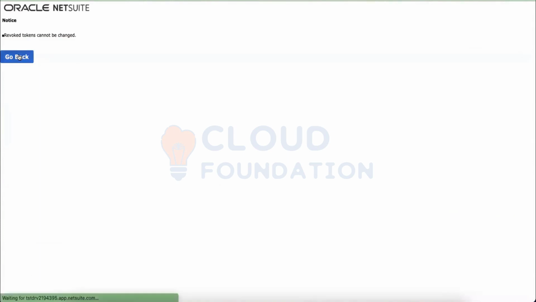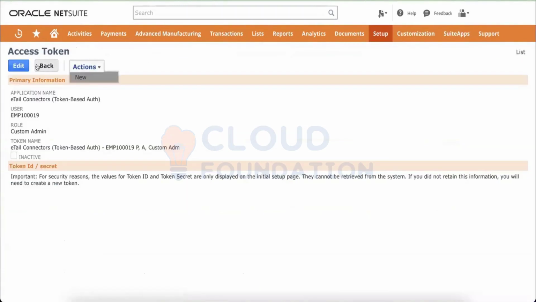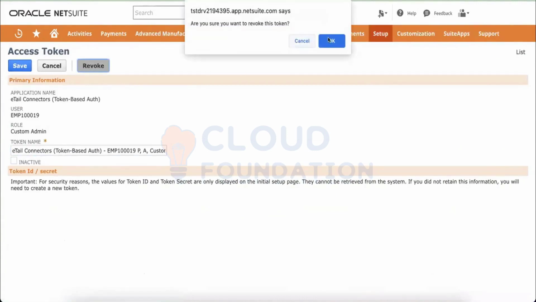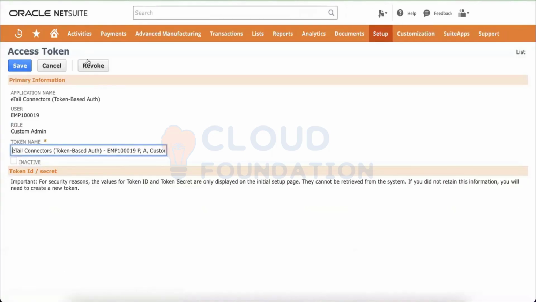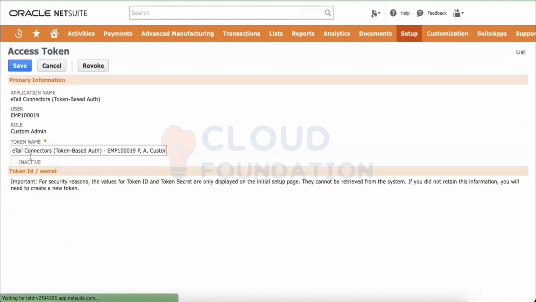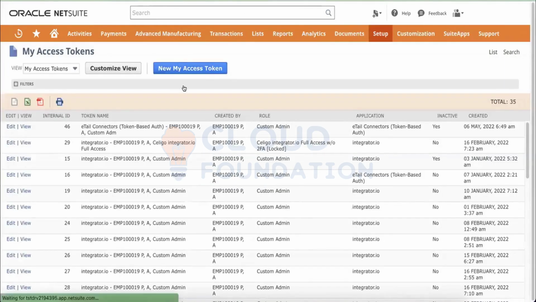Tokens can be revoked, so you can delete one.